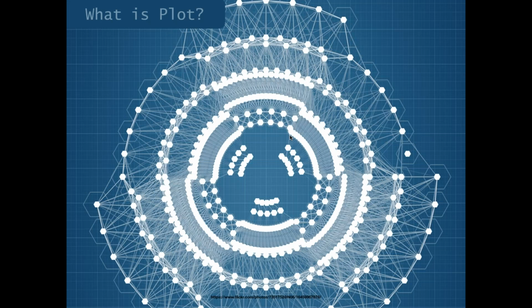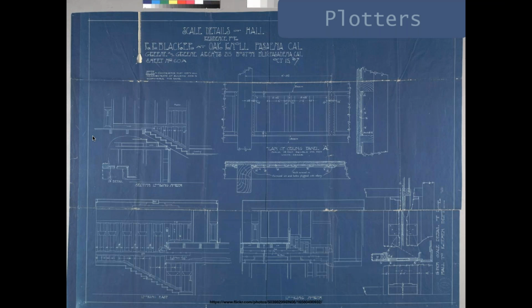So, oops, I jumped ahead on the thing. So we've covered what is plot. Now let's move on to the difference between plotters and pantsers. So again, we need to start by defining our terms. Plotters plan everything out to varying degrees. The amount of planning that you go into as a plotter is really going to vary depending upon who you are and your own point of view and your own comfort level.